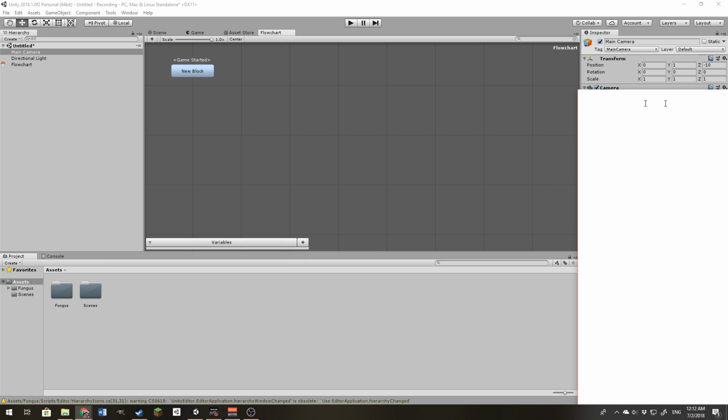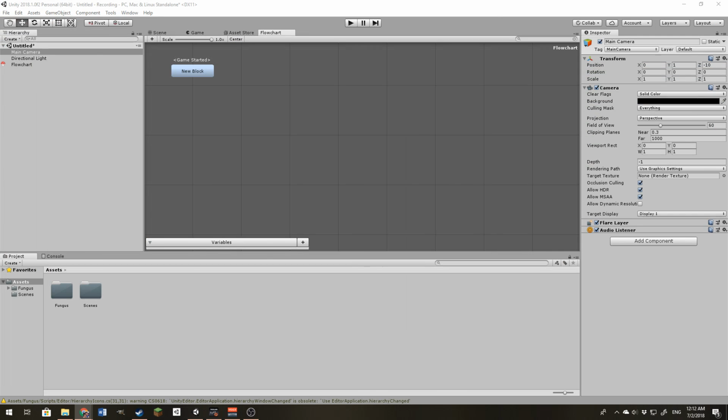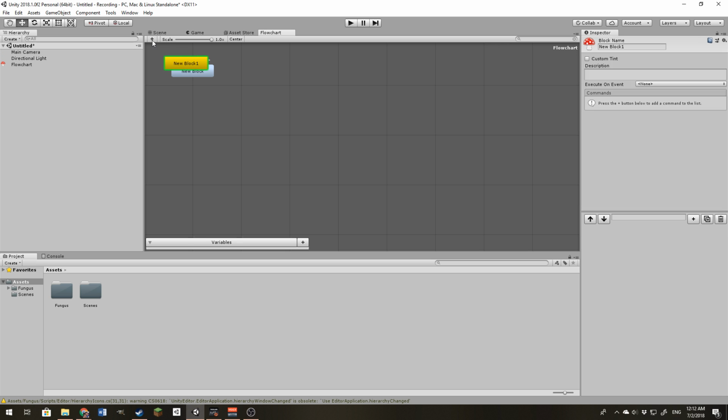Now I know from here that I'm going to need at a bare minimum 1, 2, 3, 4, 5, 6 locations, which directly is going to translate to nodes or blocks, I should say. So I'm going to need 1, 2, 3, 4, 5, 6.